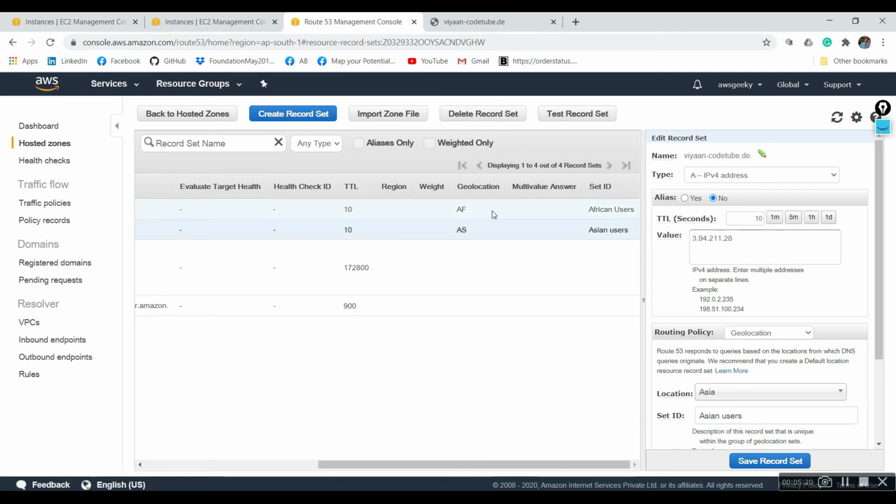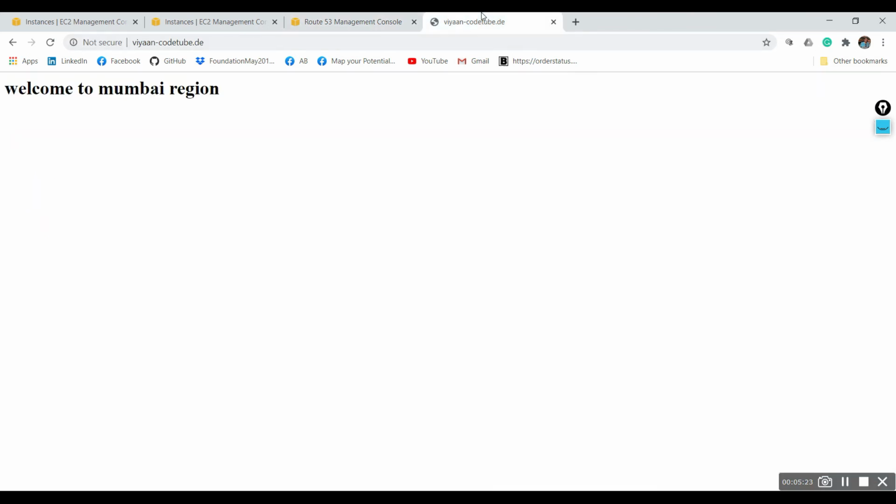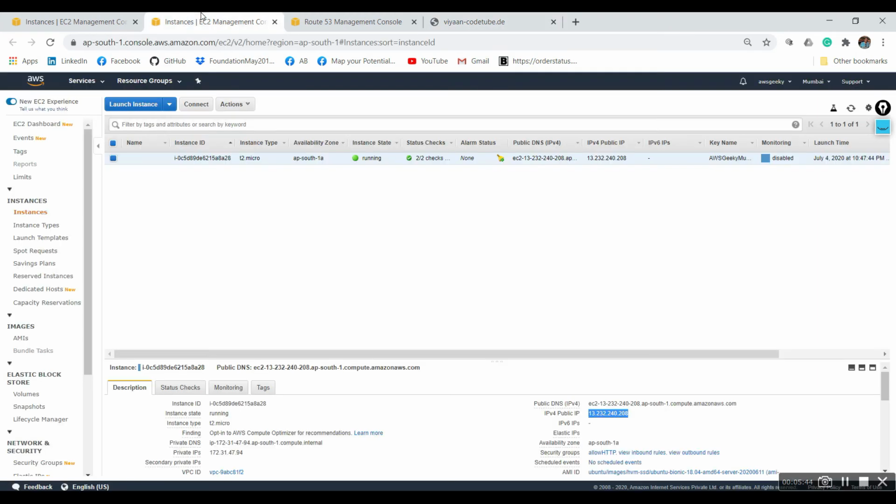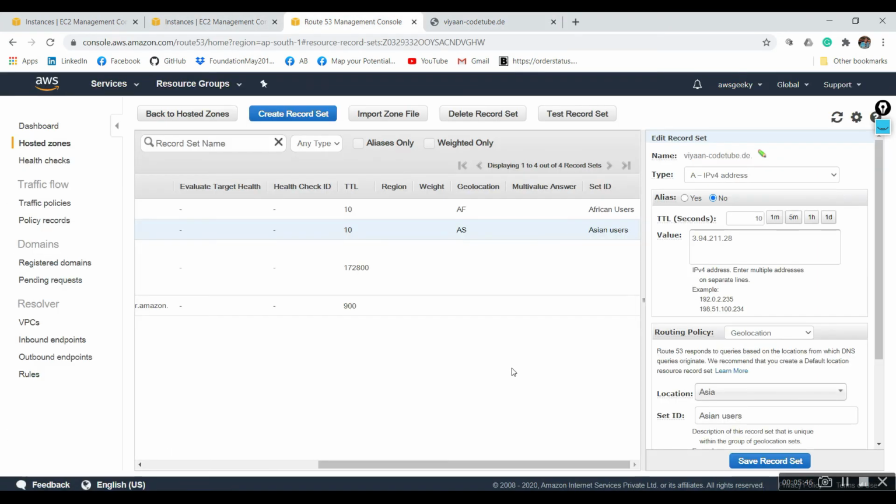Let us test that. So this is how geolocation works. Whenever we configure it so that all Asian region users are directed to the US East 1 server, that's the reason it is redirecting to this particular IP address where I am displaying welcome to USA 1. So guys, this is how geolocation works. Now let us look at some other routing policies.